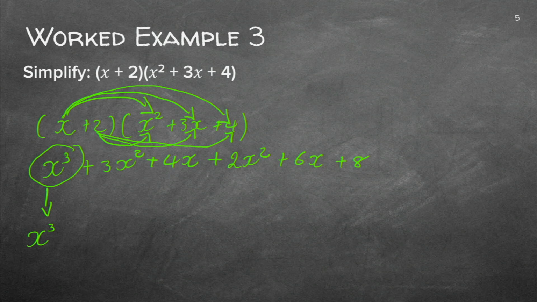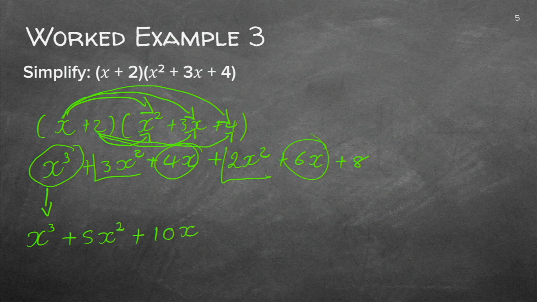And you go to the second part, you look for any value of the family x to the power of 2. So anything that says x to the power of 2, I have found it there. So it is, I have 3x to the power of 2, and also I have 2x to the power of 2. So if you add the 2, you simply have 5x to the power of 2. And you also look for like terms of the family of x only without any other exponent. So we have 4x and 6x. You simply add the 2, you're going to get 10x.